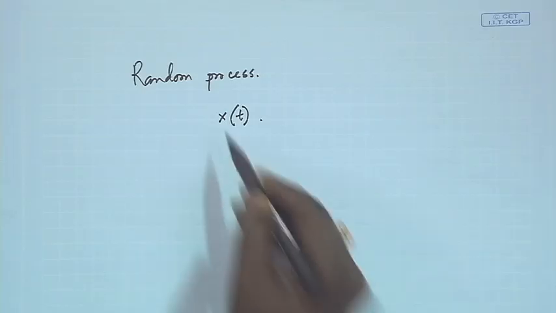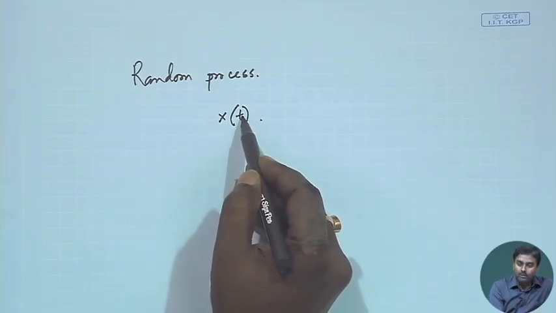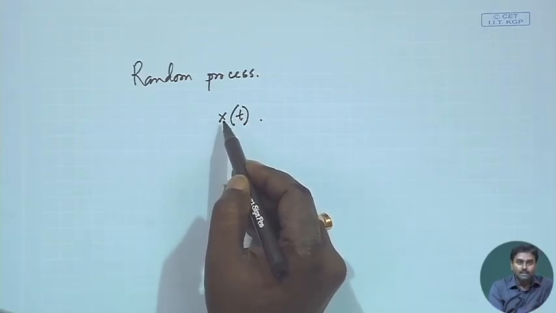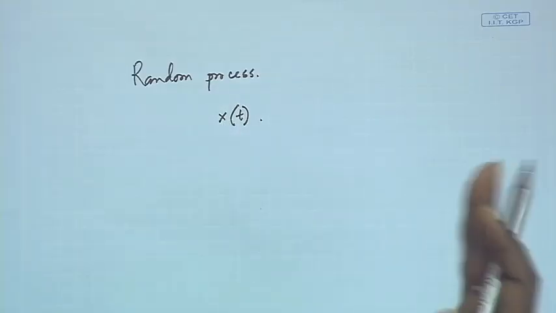Which is, I should say, nothing but a random variable, but it is a function of time also. So, whenever we say x(t) at a particular time instance, this x is just a random variable. But this random variable keeps on taking values at different instances of time. And if I go through the time, take different values, and construct a function, that becomes one sample function of the random process from which it is drawn.